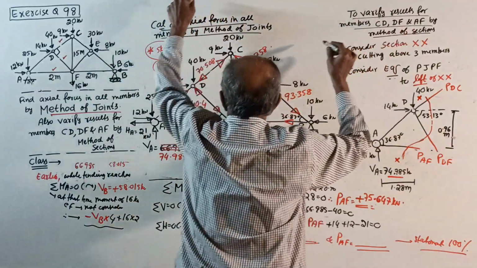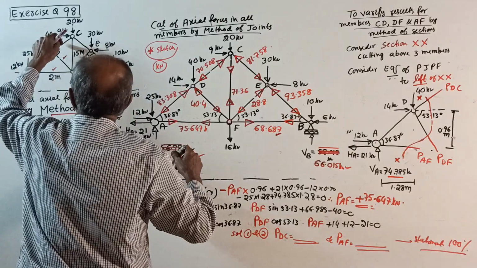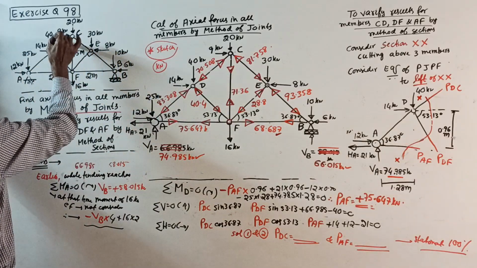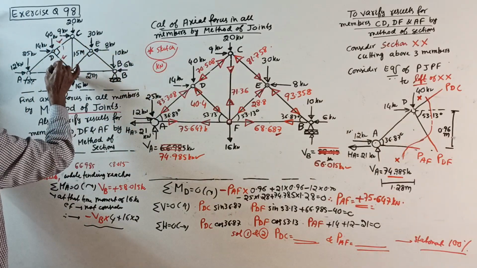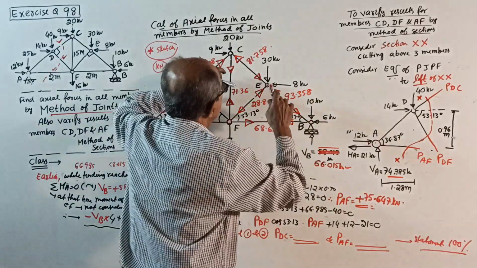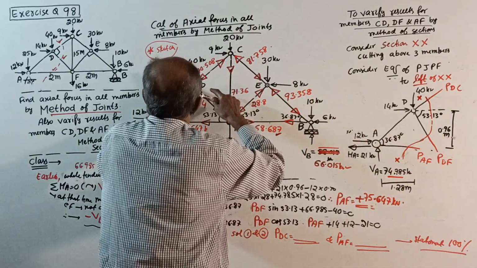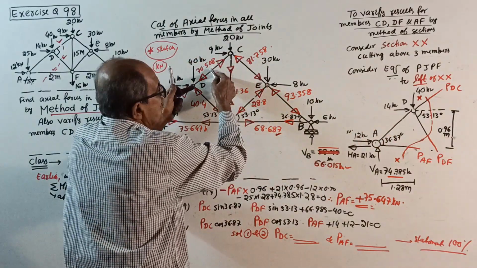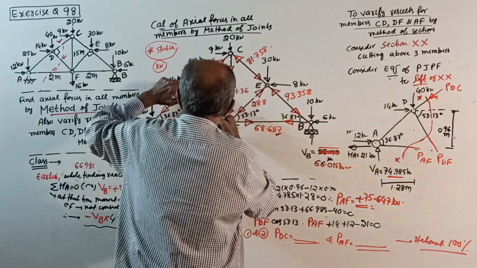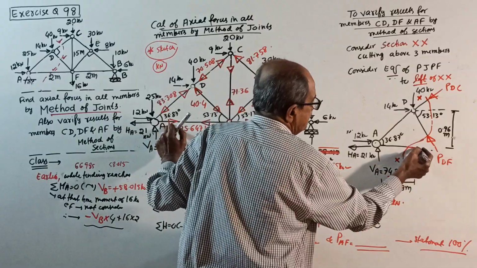To verify results for which one? CD, where is it? See, I told this member, this member, this member. So show a cut here. See, show a cut. This all I explained. This way. See, cut here. Since you are verifying, now this all statement you know it. See, here. This and this intact. This force assumed like this. Why? Because you know it is like that. You know the answer. This one you take like this because answer is no. This one you take like this.